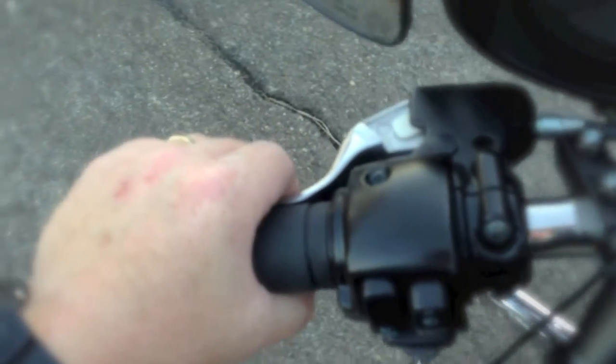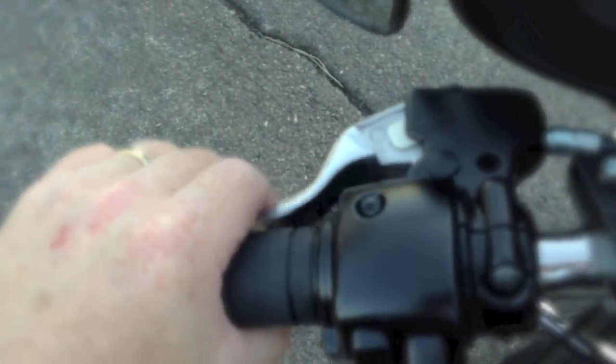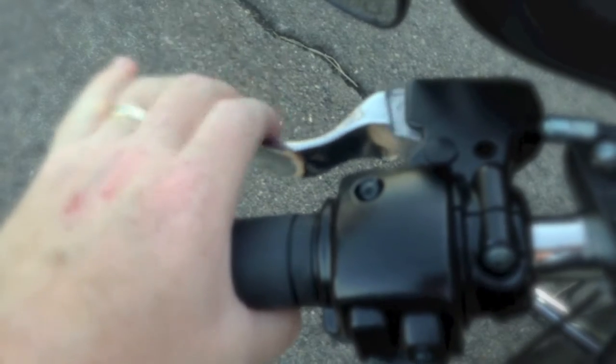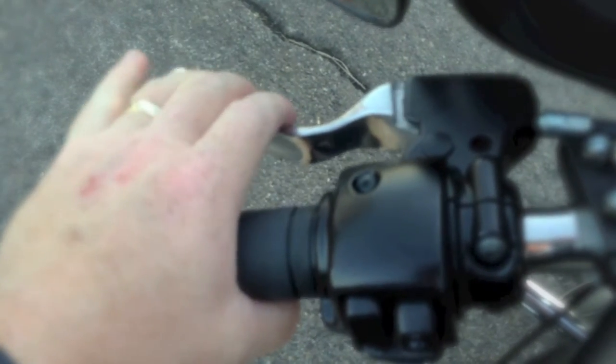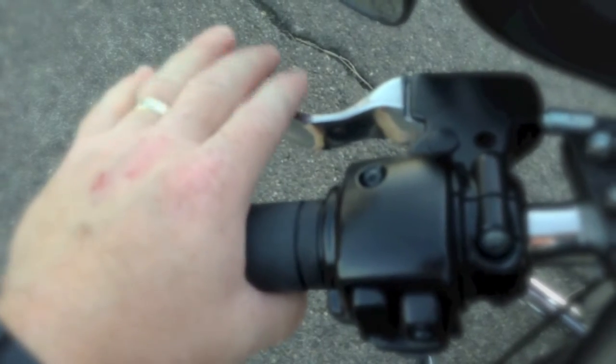Of course, you just keep messing with that nut until you get it where you want it. Put it in neutral, pop it out. It's nice and tight now, snap it in. If I let it out slow, there's just a little play.